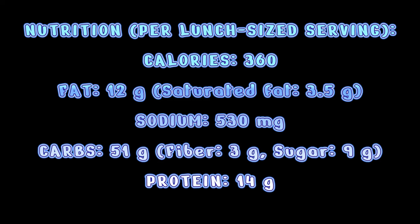Number nine is Olive Garden. You may be thinking you're going to have to have a salad — no, you actually can have pasta. The spaghetti with meat sauce is a healthy choice. Make sure you're getting the lunch-sized entree — it's just 360 calories, giving you 17.5% of your recommended saturated fat and only 23% of the sodium for your day. The meat sauce is going to give you 14 grams of protein, and it's a great source of lycopene, which is an antioxidant found in tomatoes. Just make sure you choose the lunch-sized portion and get the meat sauce for the added protein.